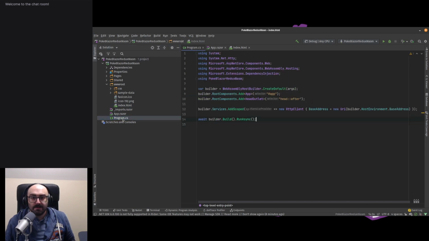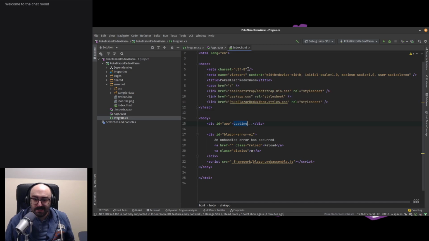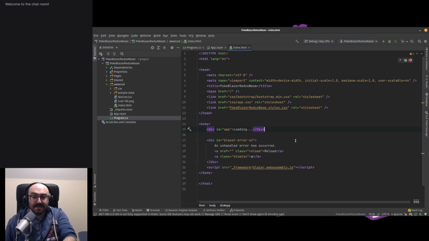You remember when we were in Program.cs and we said that we wanted our root component to be given the ID of app. If you don't know much about CSS or element selectors in HTML, a hash usually means the ID. So we're saying find the element with the ID app and inject our app into that element. And that's what this is doing. So when the app loads, before the WebAssembly content loads, the ASP.NET Core web server that is serving this content up will serve this HTML page as it is before this script loads.